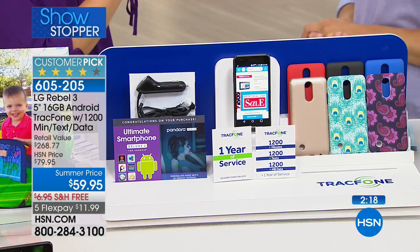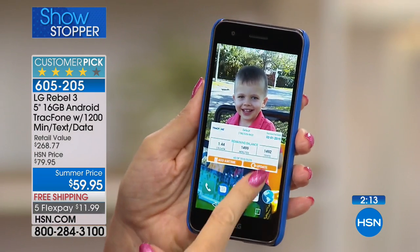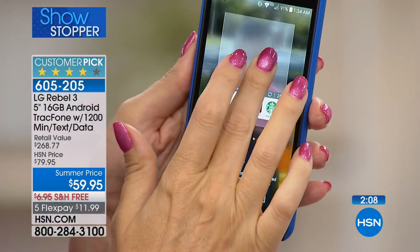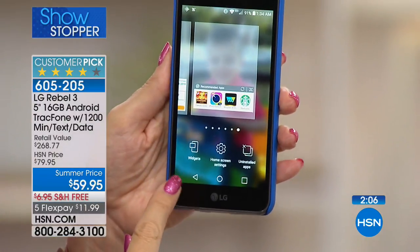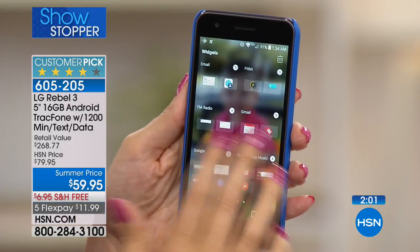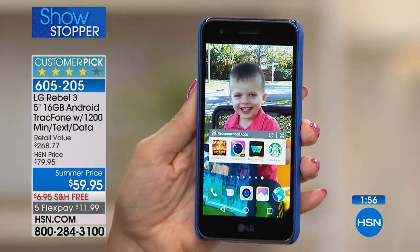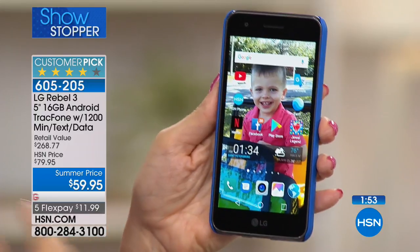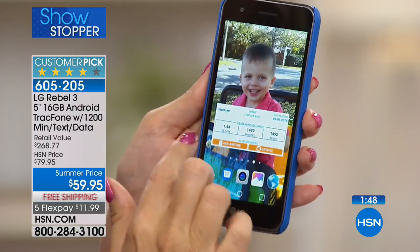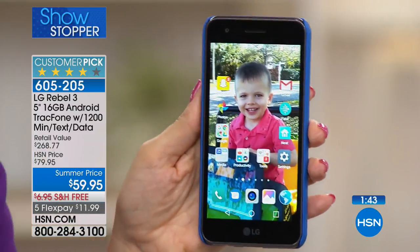Let me show you the app. It shows you where you're at with all your various things — data, minutes, and text messages — as a widget. Touch on the screen, your widget window pops up, then you go in and do your TracFone widget, your weather widget, any widgets you want, and put them onto the screen. If you're having a blast and run out of the 1,200 of everything, click 'add airtime' right from the application — you can add it right on the phone itself.